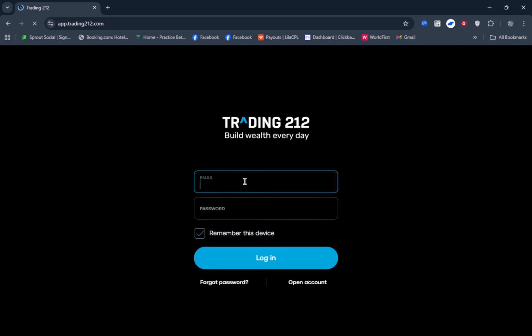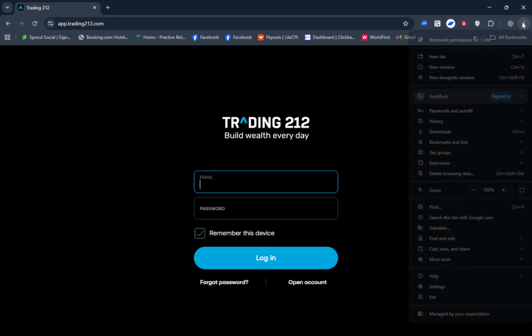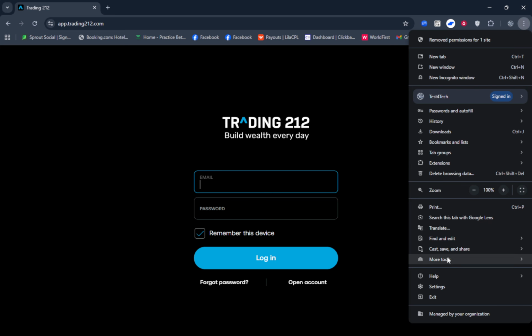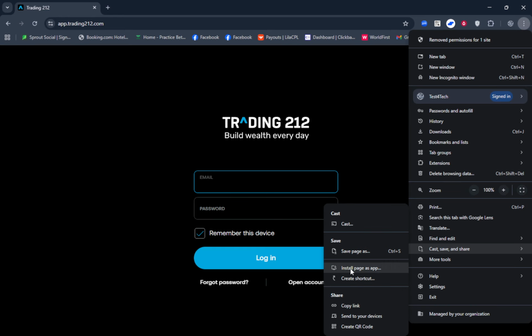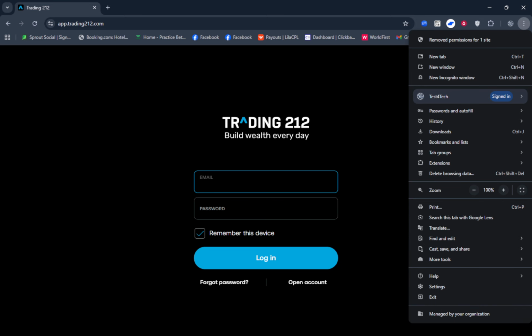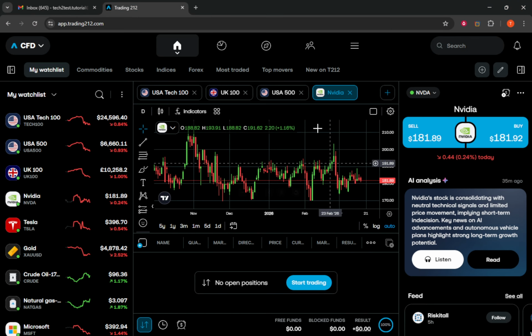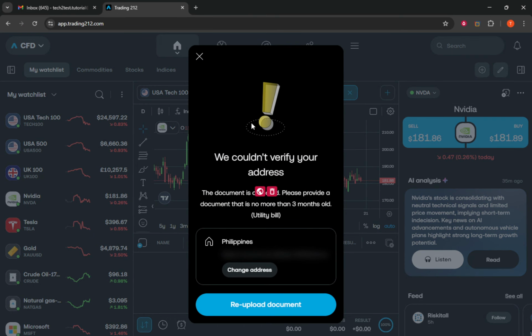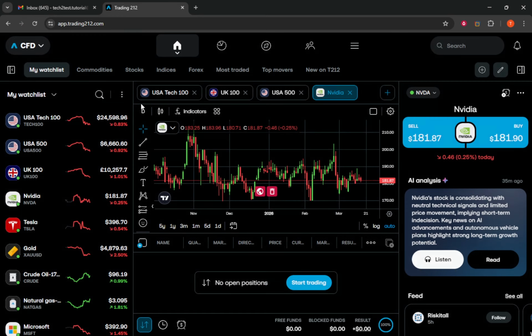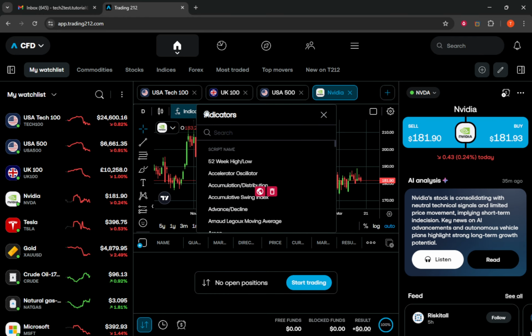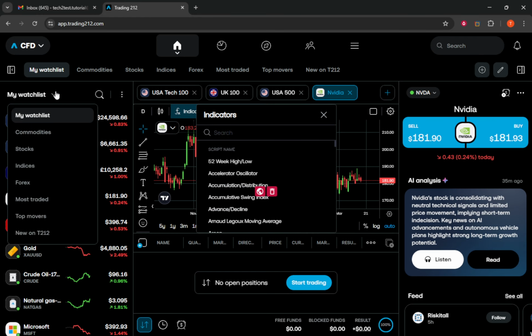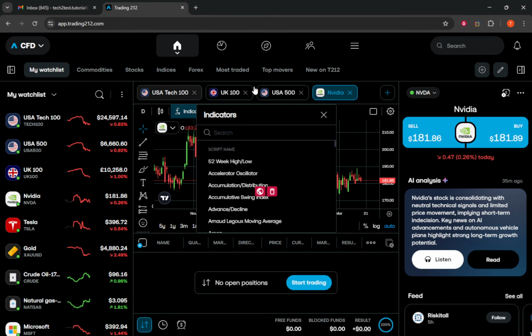If you like an app-style feel, create a browser shortcut and set it to open in a separate window, so the interface stays distraction-free. Before placing trades, get comfortable with the layout. The home or dashboard shows your portfolio value, cash, and recent performance. Markets or instruments is where you search for stocks, ETFs, forex pairs, and indices. Charts let you change time frames and add indicators as needed. The orders or trade panel is where you execute buys and sells.